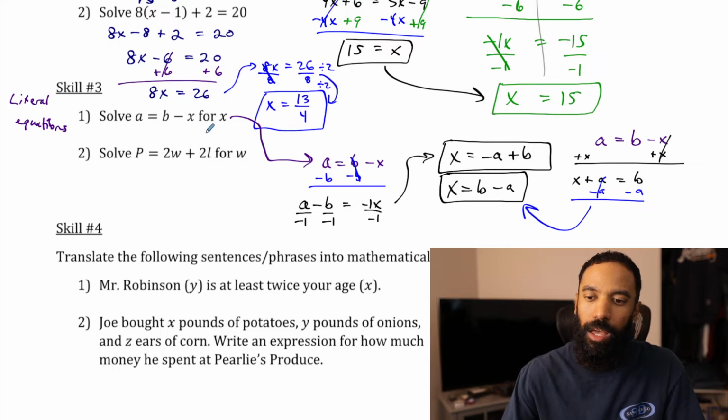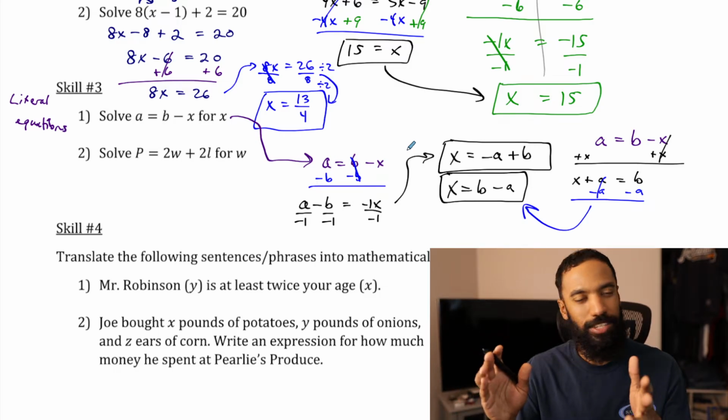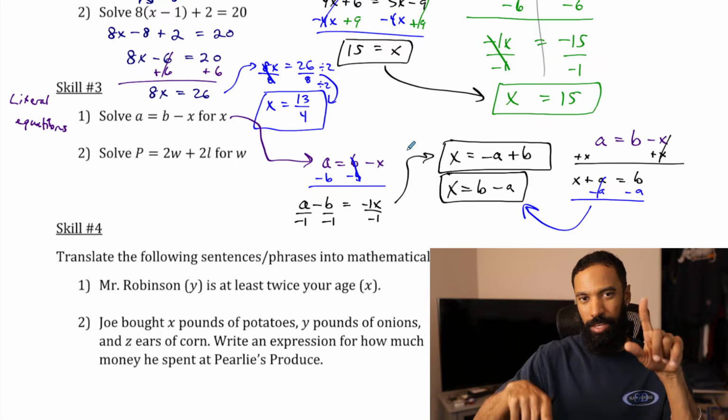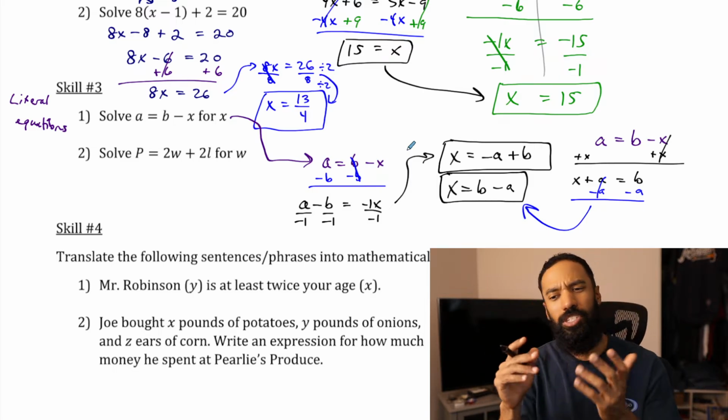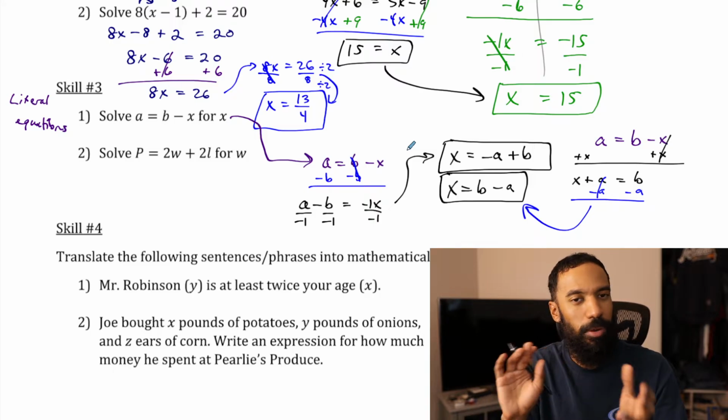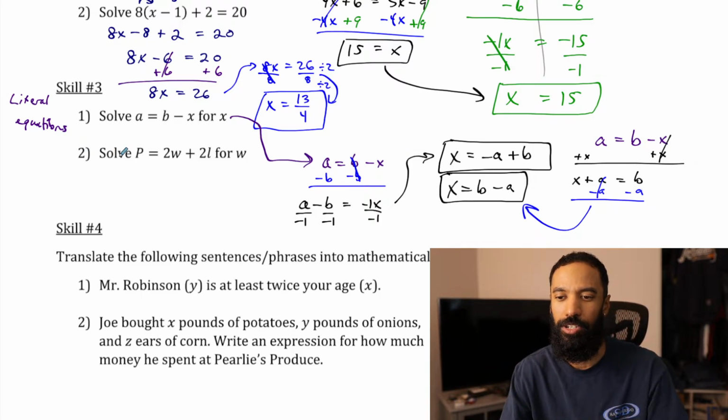That's okay. All right, let's look at number 2 here. Solve P equals 2w plus 2l for w. This is like a perimeter thing. Perimeter equals 2 widths plus 2 lengths. Width plus length, and you get the whole perimeter right there. It says solve for w, so basically, what does the width represent in your thing? Somewhere I think perimeter's in the answer, right? And we're going to go ahead and do that.